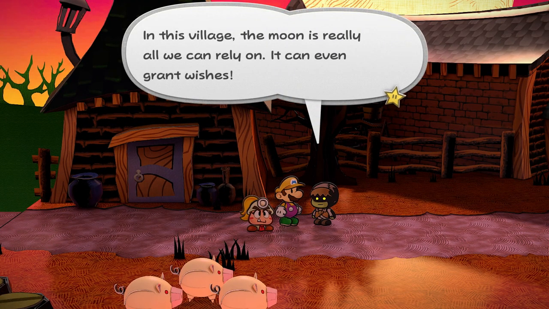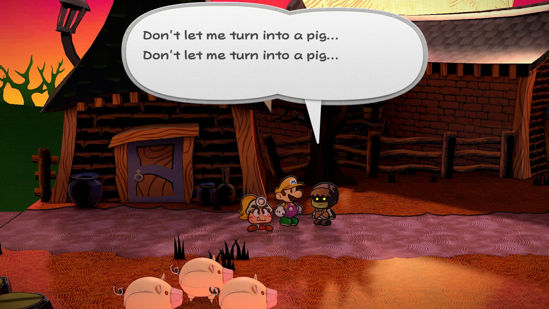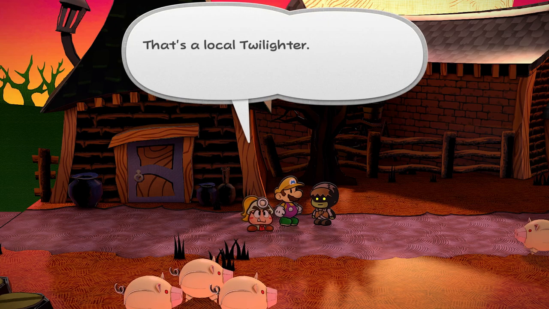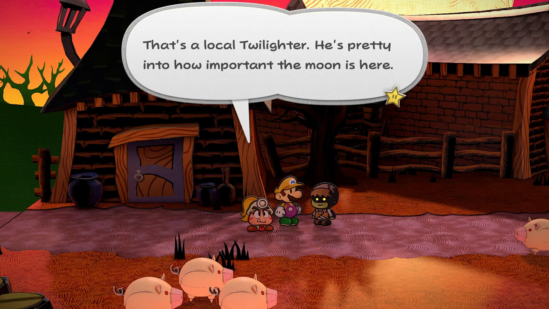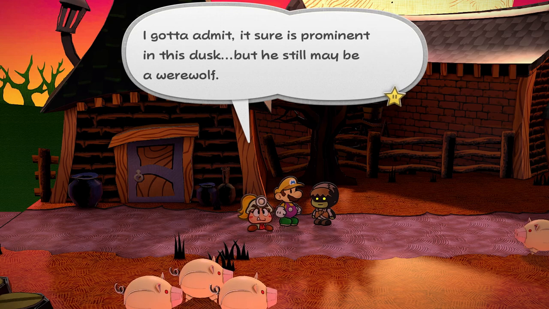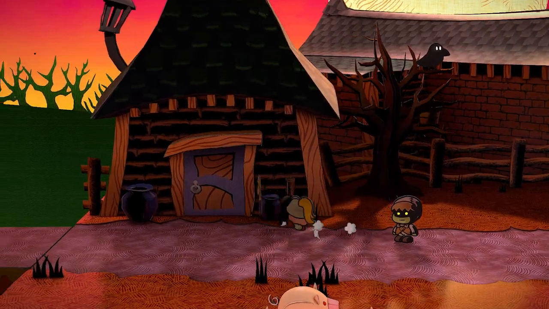In this village, the moon is really all we can rely on. It can even grant wishes. Don't let me turn into a pig. Don't let me turn into a pig. I'll even give up bacon. As a local Twilighter, he's pretty into how important the moon is here. I gotta admit, it sure is prominent in this dusk, but he still may be a werewolf.